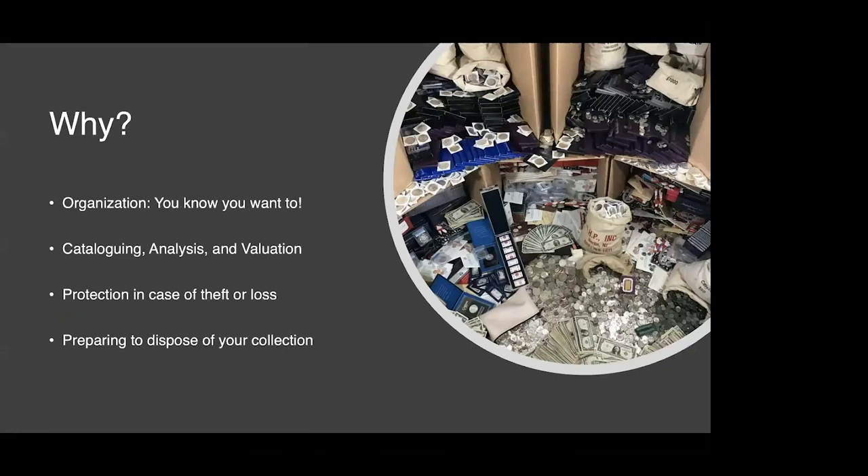Let's talk about why you want to document your collection. The key is organization. By their nature, collectors tend to strive to make order out of chaos. A collector will want to pick up each piece, study it, and put it in its appropriate place — organize it and put it in some sort of order. If this wasn't a collector's instinct, collecting by date and mint mark never would have become popular. Coin albums and folders naturally appeal to us, displayed in chronological order. So documenting your collection really takes your organizational instincts to the next level.